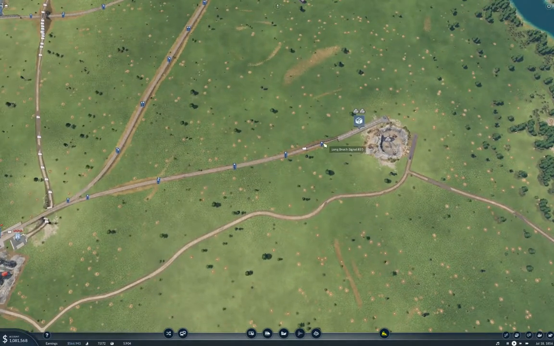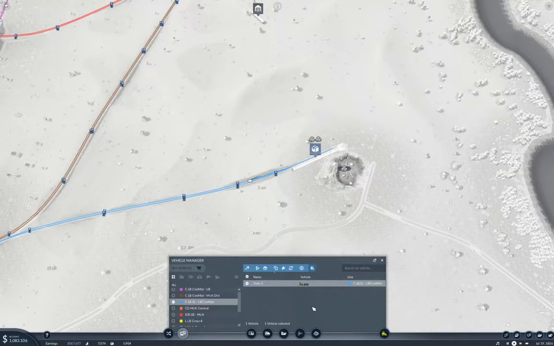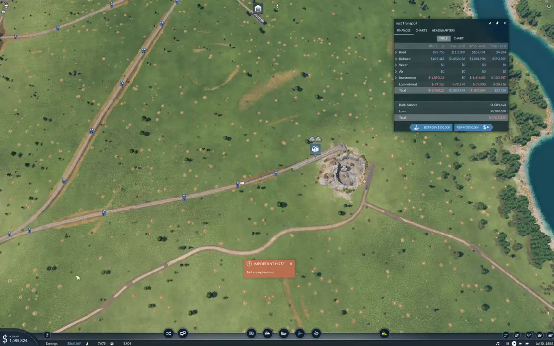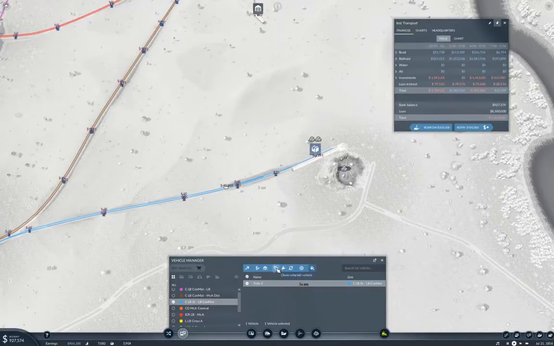Right. I wanted to duplicate this train. Manage vehicle. Not enough money. I really wish it would say how much money is needed. Right, get the train back. Duplicate. Not enough money. Borrow. Duplicate. Not enough money. Huh. Okay.